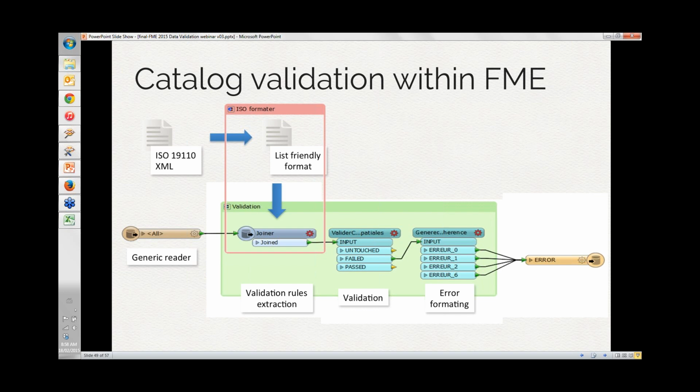In a similar pattern that we've seen in the other two presentations, they've built custom transformers for each of the validation types they want to work on, whether it's a spatial validation, attribute validation, and so on. So they have a custom transformer for doing the spatial validation in this case, and then another custom transformer that pulls together the error formatting and allows them to output that error message.